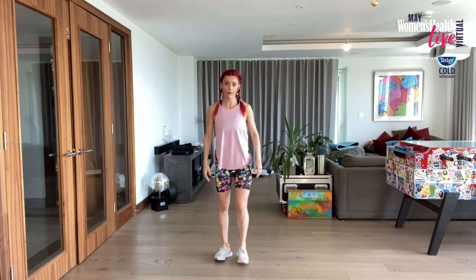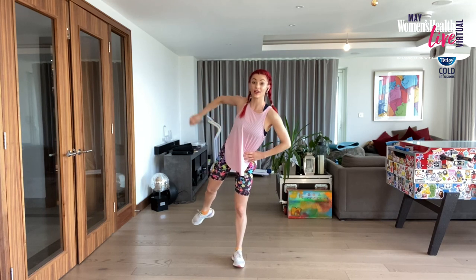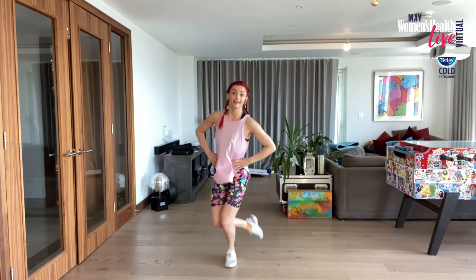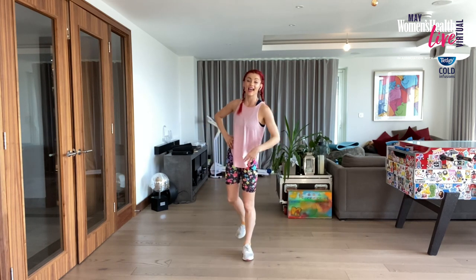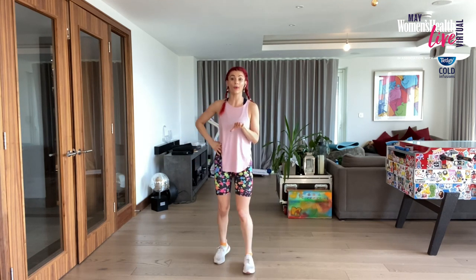I'm already exhausted. The next, number four, is tap behind, kick with your right leg. So, right leg taps behind, and you're gonna kick out on the diagonal. So you're going tap behind, kick back, tap behind, kick, tap, kick, tap, kick. Again, your supporting leg, which is the left leg here, is doing a little hop on the spot.